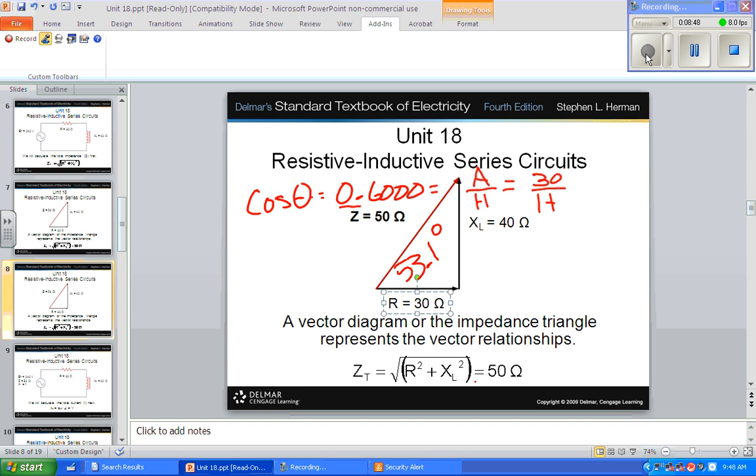So now we've got 0.6 is equal to 30 divided by h. I don't like the way that's written. You know what I'm going to do, right? We've done this enough times that we're going to exchange them. So we have 30 divided by 0.6 is equal to h. And all we did was exchange these two, right? Everybody see that? Okay. If we do it by multiplying both sides by h, dividing both sides by 0.6, we'll come up with the same thing. It's just a quicker step, right? If you know the steps, we can make quicker progress, right?